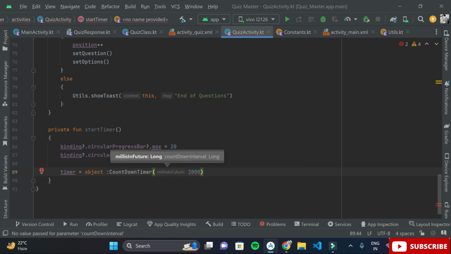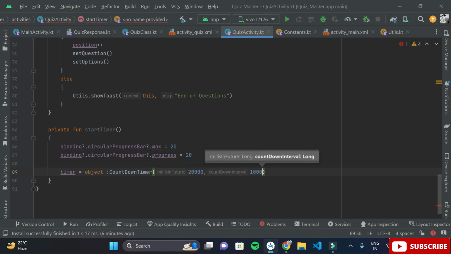First value we need to pass here is for how long the countdown timer will run, and the second value is how long one tick is. These values are in milliseconds.